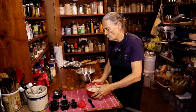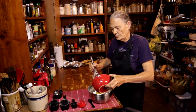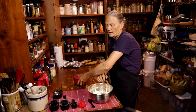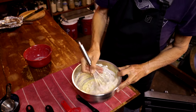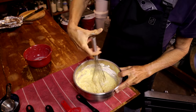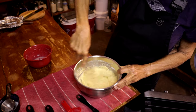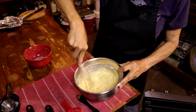Now I'm gonna take those wet ingredients, drop them right into the dry ingredients. Give that a good mix. We're just gonna mix and mix till we get it all mixed together. All right, that looks pretty good to me.